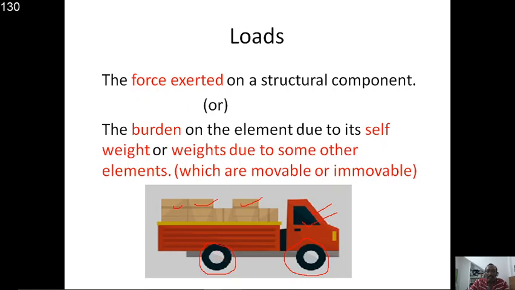There is an axle between the two wheels. In between the two wheels on the other sides, it has a connection like this. So the loads are distributed through these bearing stiffeners to the axle, and due to that axle, the load is again distributed to the earth, the ground or the roads. So this is the distribution of the loads which are on the lorry or truck.